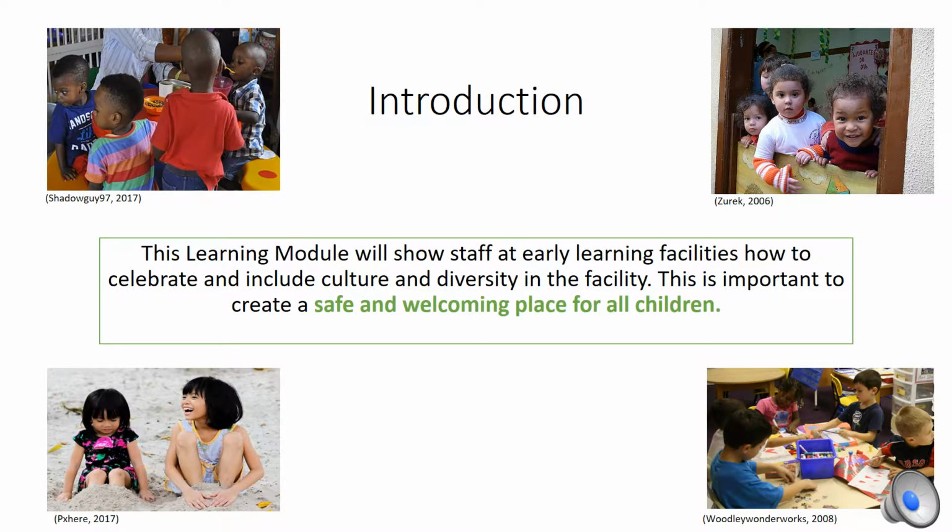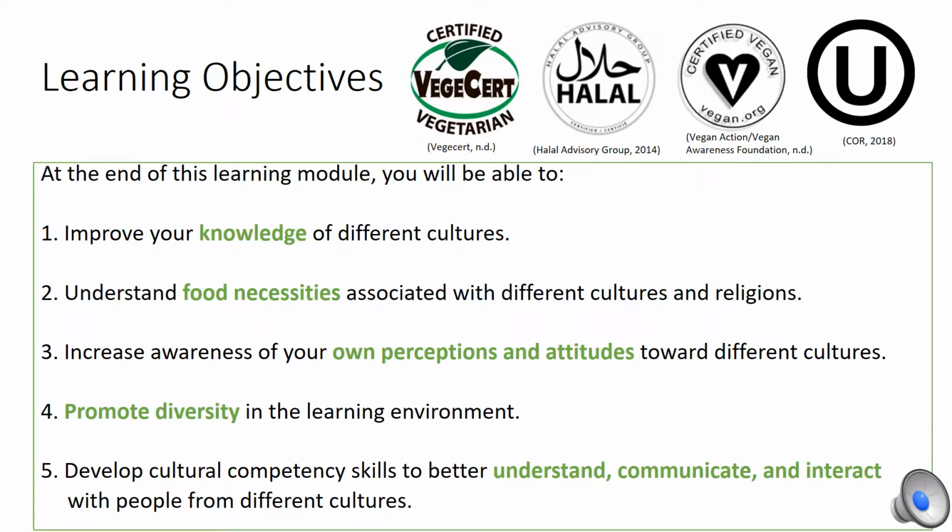This learning module will show staff at early learning facilities how to celebrate and include culture and diversity in the facility. This is important to create a safe and welcoming place for all children. At the end of this learning module, you will be able to improve your knowledge of different cultures, understand food necessities associated with different cultures and religions, increase awareness of your own perceptions and attitudes toward different cultures, promote diversity in the learning environment, and develop cultural competency skills to better understand, communicate, and interact with people from different cultures.